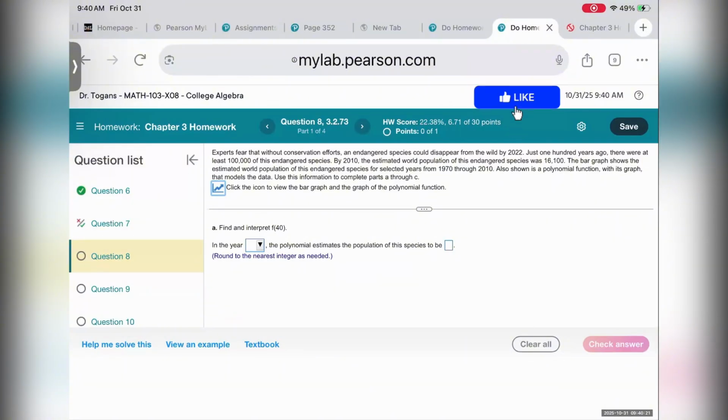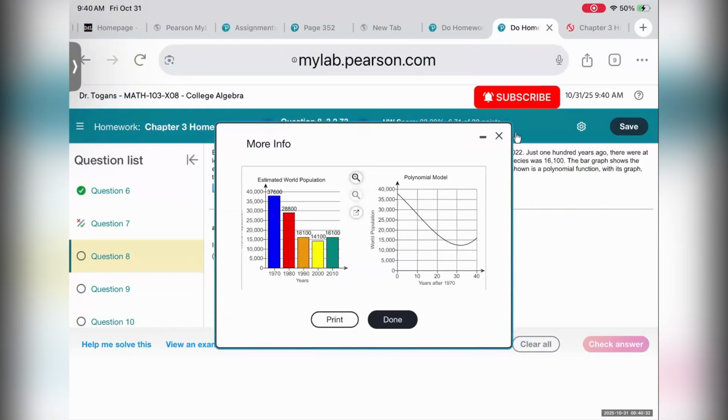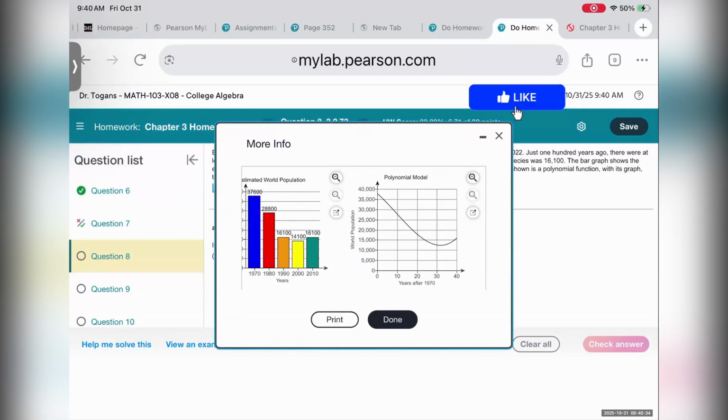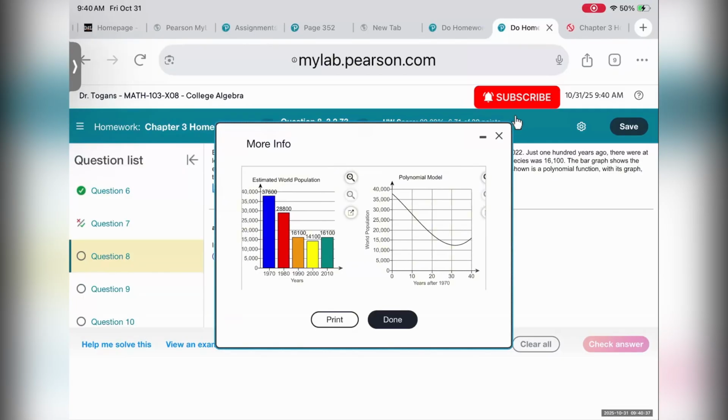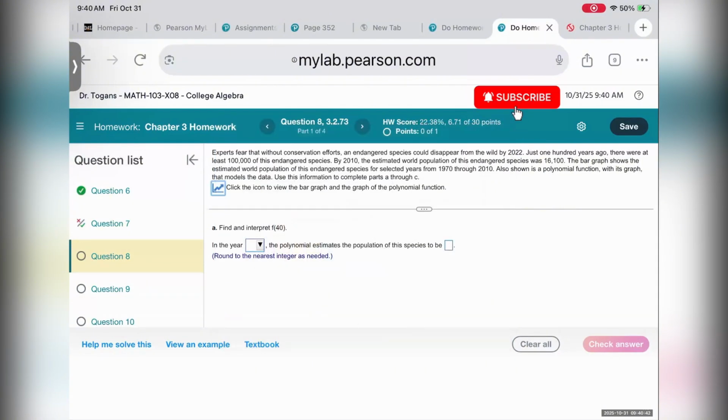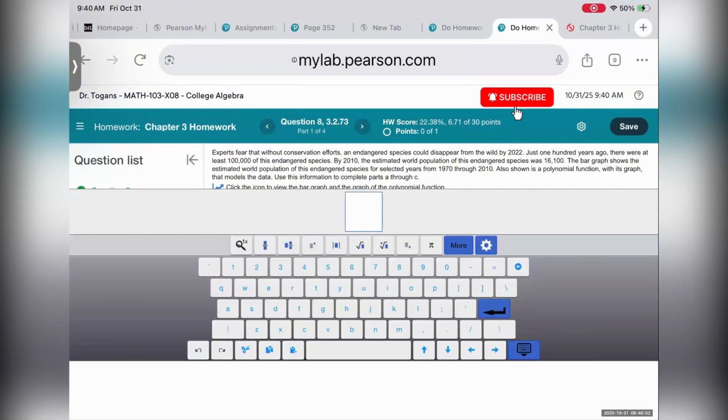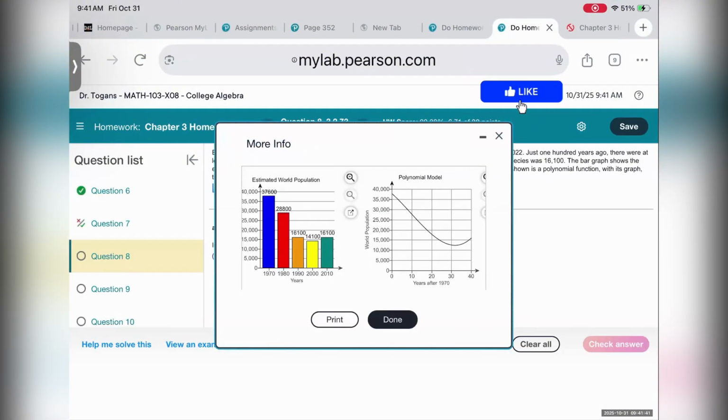The polynomial estimate. Yeah, but did you see a polynomial? Error were at least 100,000. Do you see a polynomial on there? No. I think it's 161,100 because I don't see a polynomial. Oh, click the down arrow. It's the year first. So 2010. And then the polynomial, but that's in the question too. Go ahead, click the example because I don't know where you would.